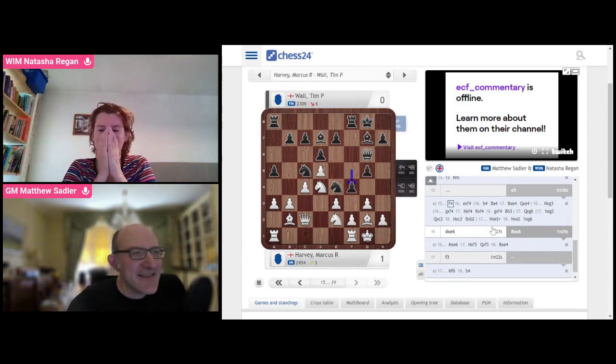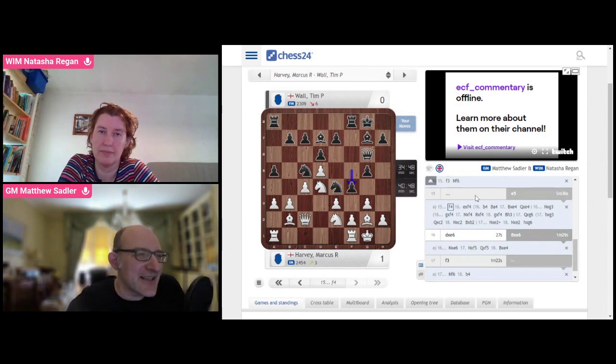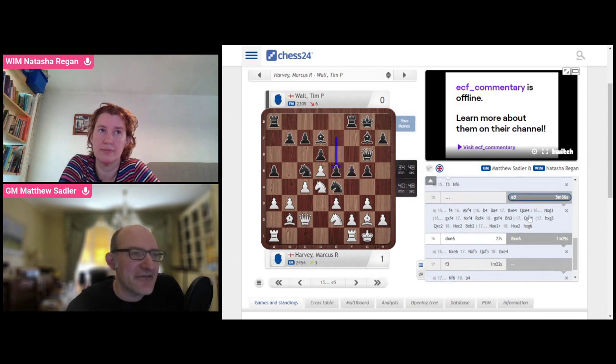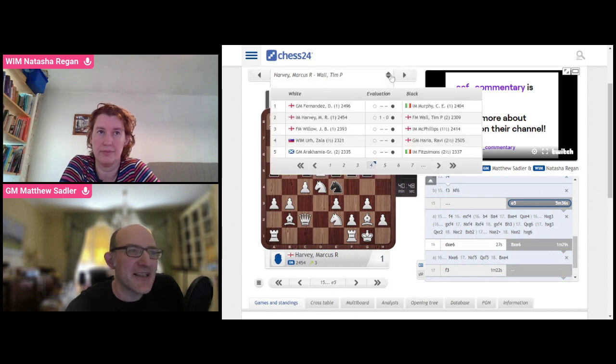I think that F4 was well, I mean, that was very unclear anyway. That would have been an interesting possibility. But yeah, E5, just too many pieces hanging everywhere. Hard luck, Tim, but still 2 out of 4 and played a lot of the strong players. So still in decent shape there for an IM norm.